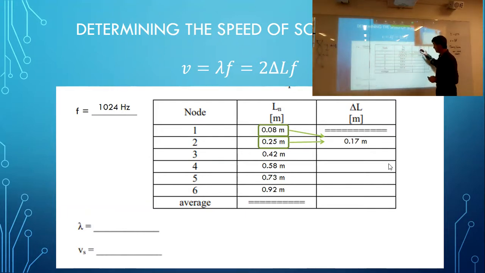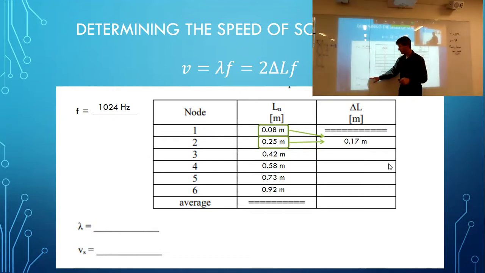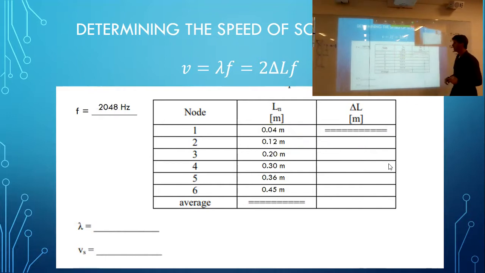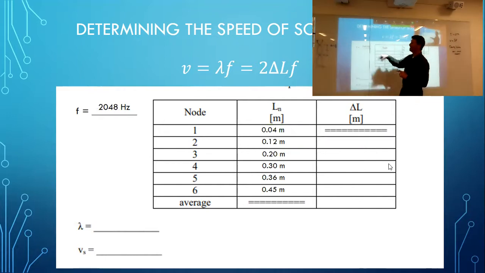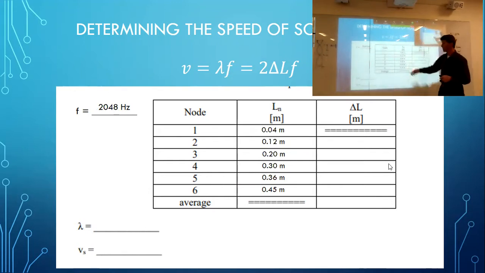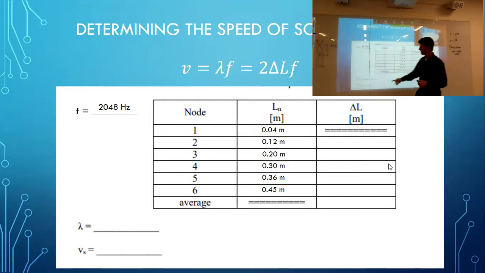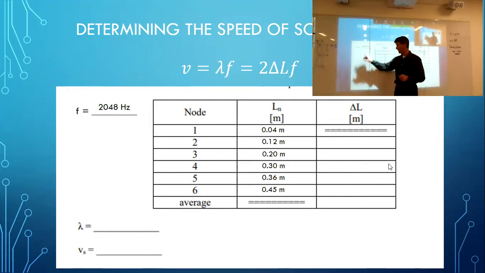Okay? So here's my delta L average. Multiplied by 2, that gives you your lambda. Multiplied by the frequency, that gives you velocity. And again, I also did this for 2048 hertz. So twice the frequency, half the wavelength. And notice that pretty much corresponds to half the values that I got before. Right? Get those differences. Again, the difference here is you'll get half the number. You're going to multiply this by 2, twice the frequency. That'll give you your new speed of sound.